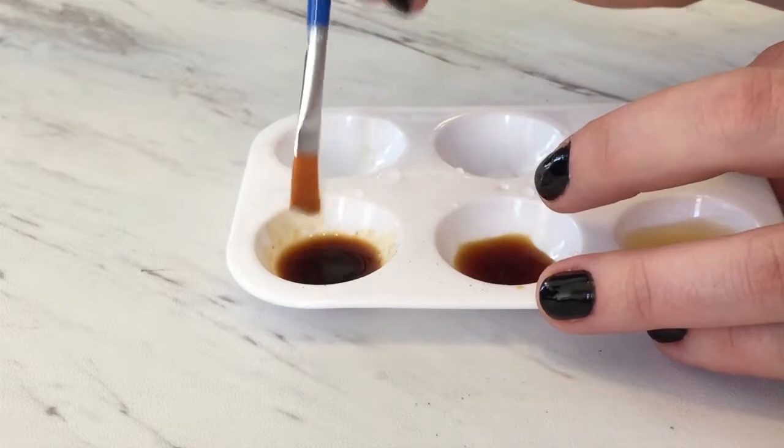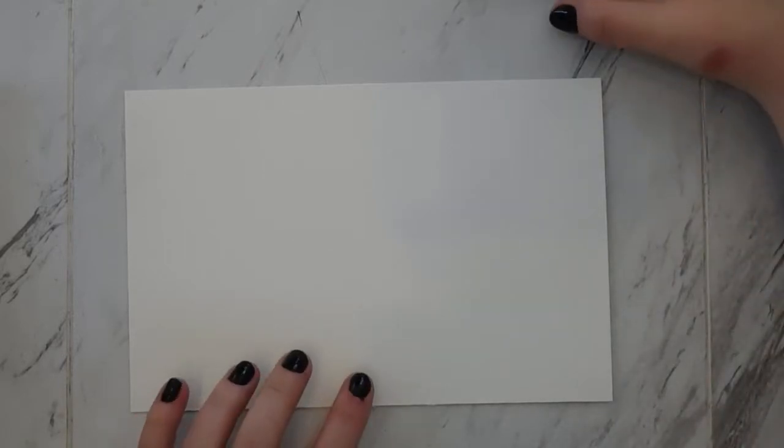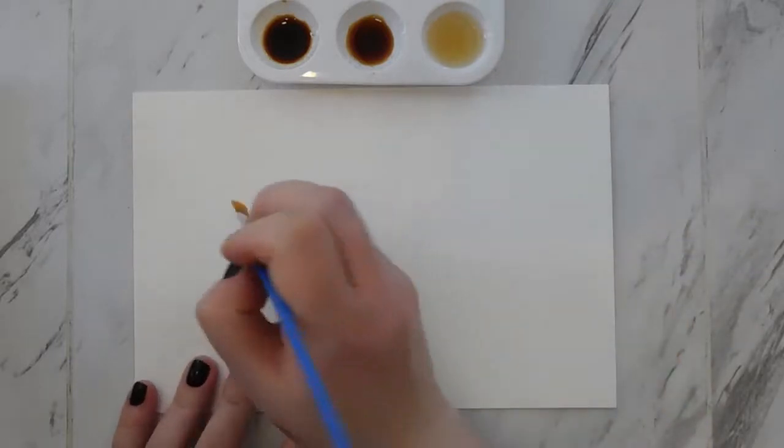Now we're going to start painting. So if you've never watercolored before, I gave you two pieces of paper. We're going to use one as kind of our practice sheet. We're going to test our colors, and then we'll use the other one for the actual art we make. The technique is the same whether you're using instant coffee or store-bought watercolor.